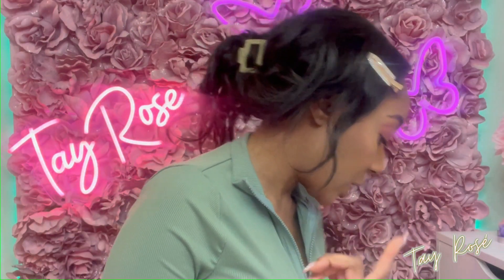My scent of the day is Lost in Paradise by Sofia Vergara. When I got this I also got a shimmer body lotion and since then I've been liking my body to be shimmery over the summer — it smells so good. I'm not super knowledgeable about perfume notes but it smells very good. Now I'm going to take down my hair, take some pictures for Influenster, and in the next few clips you'll see me enjoy my day.